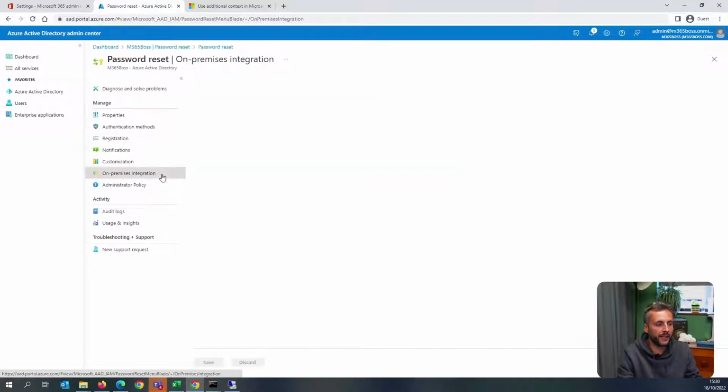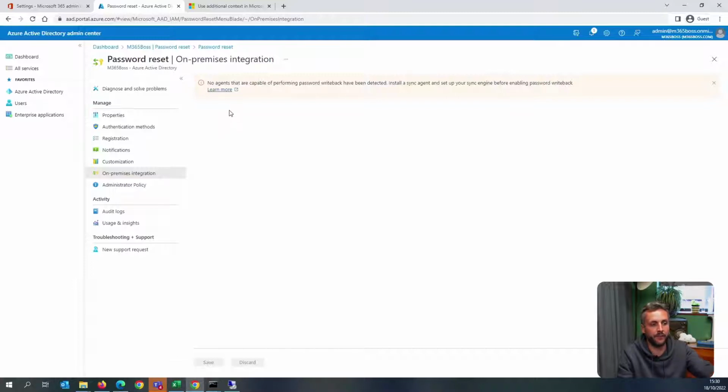On-premise integration, if you've got AD Connect up and running, there's a couple of bits and pieces you need here. You basically would have the agent listed there. You'd effectively have to turn that on. That will write back to your domain controller if you've got that. You basically have to configure some bits and pieces on premise, such as your password age and bits and pieces as well. But again, that I think is in the masterclass, to be honest.